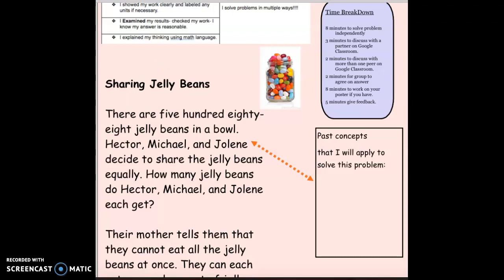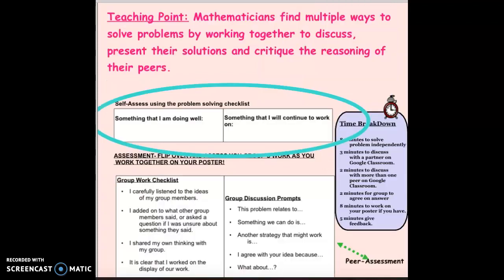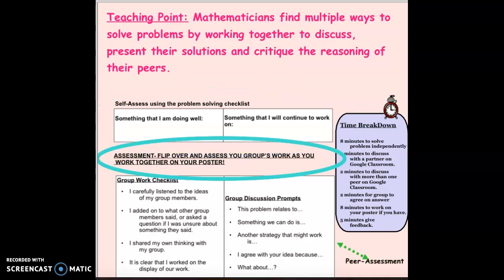Remember when you're giving feedback, you want to be thinking about something you did well for yourself. So giving yourself feedback, you want to think about something you did well, and then something that you will continue to work on. Afterwards, you're going to give your peers some feedback. Think about some things that they did well and some things that they still can work on. Please use group discussion prompts to help drive the conversation. I will be here. You're welcome to ask me any questions if necessary. You can also ask your peers.